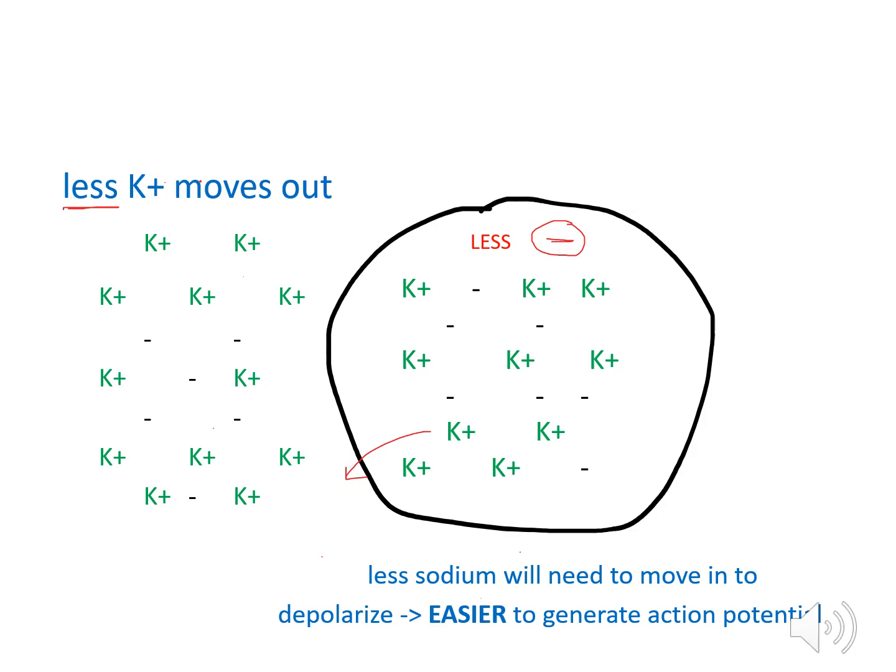Okay, so what kinds of things would you expect to see if it's easier than normal to generate an action potential? Well, in terms of nerve cells, we're thinking maybe numbness and tingling in the lips or in the fingers, because it's easier to generate those action potentials and depolarize those nerve endings. In terms of muscle cells, there might be an increase in peristalsis in the smooth muscle of the GI tract, maybe a little diarrhea, but the symptoms of mild hyperkalemia are usually not that severe.